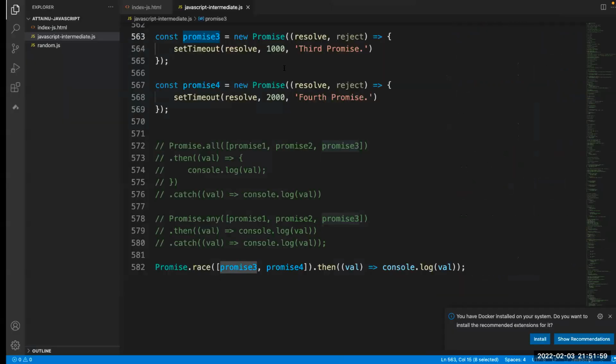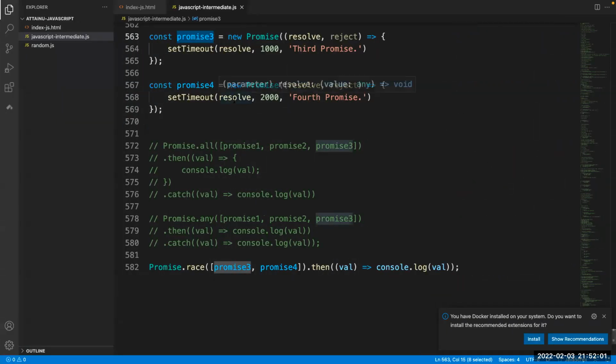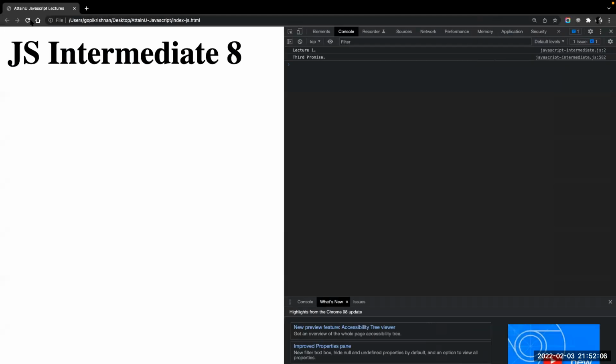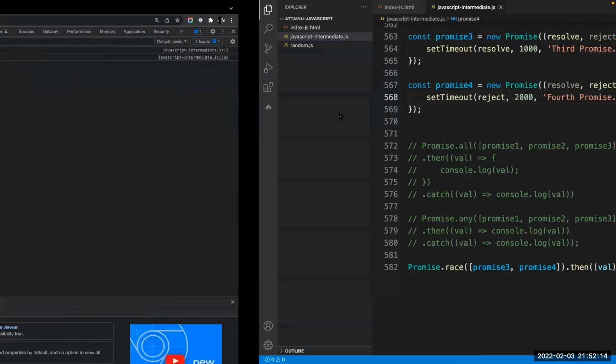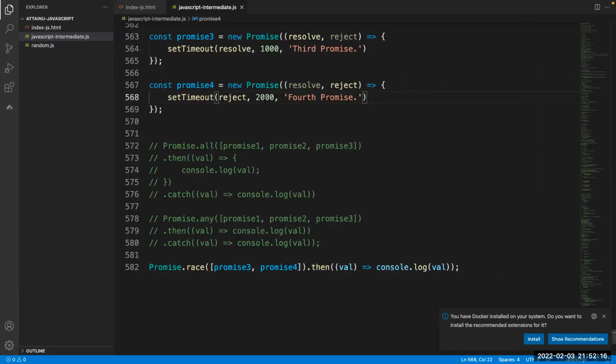After 2 seconds only, it will show the result. It will wait for both the promises to get resolved. If I make any one of the promises rejected, the promise which got resolved first will come as output, but it will wait for the second promise to get completed. So when both the promises change to the fulfilled or non-fulfilled state, only after that will it check which promise got resolved first, and that will be outputted.